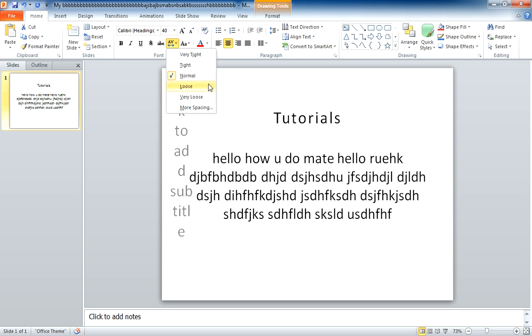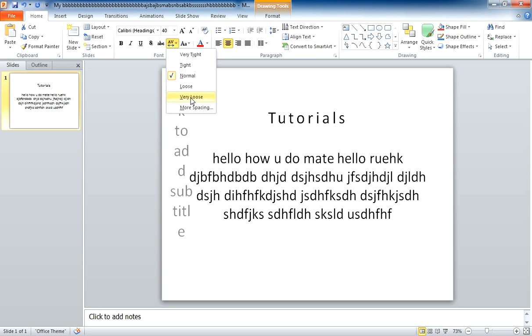The loose option loosens your letters to a certain amount, and we have the very loose, which loosens up your words really a lot. Many people use this for teaching kids the alphabet because it's easier for the kids to visualize, since the letters are spread out widely for them to learn.